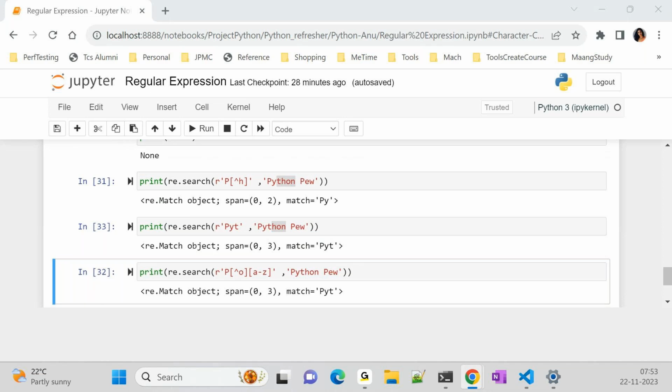Clear? Yes. For example, let me add one more quiz.